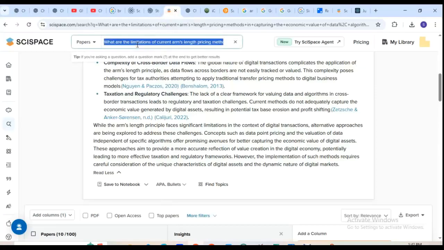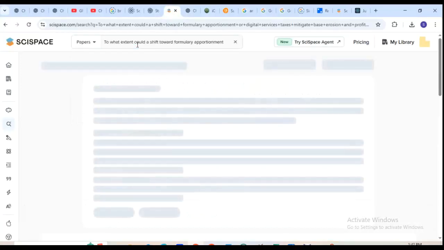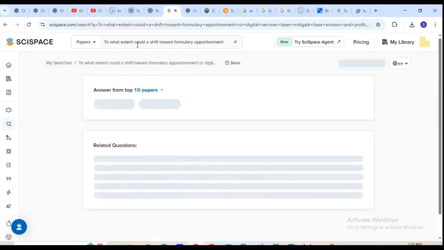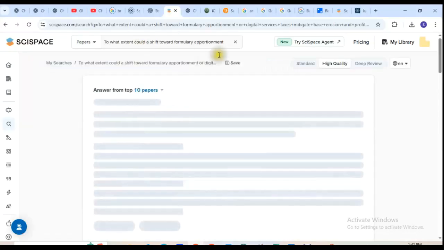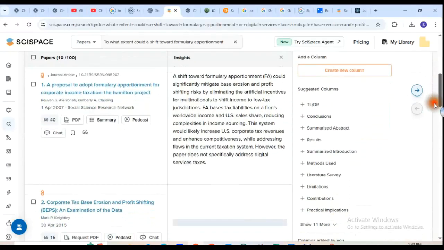Paste it here. Hit enter. Then it is loading right now. Here it is. It is loading right here.